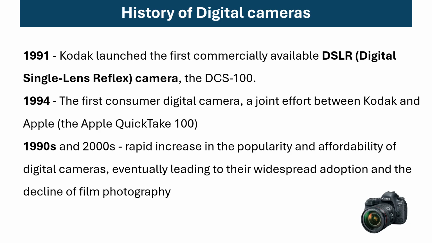Now, in the 1990s to 2000s, the rapid increase in popularity and affordability of digital cameras eventually led to their widespread adoption and the decline of film technology. Film photography: right now, actually, we can only easily access digital cameras rather than film cameras, like the analog cameras. I've never touched them for years now. It's very rare to get them because they have been wiped away by digital cameras.